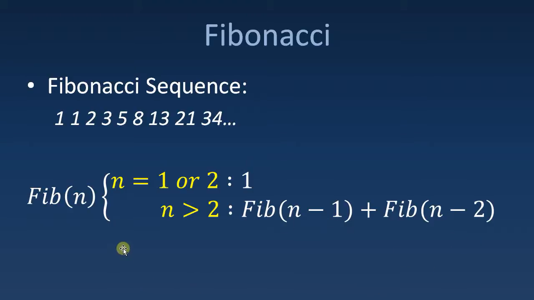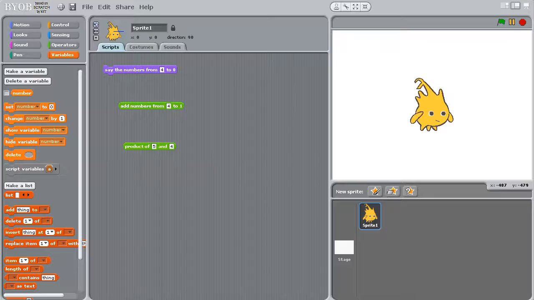If I'm asked to do the sixth Fibonacci number, then I'd add together the fifth and the fourth, and that would be my answer. Well, how would I do the fifth and the fourth? I'd come right back and say, okay, to do the fifth, I've got to add the fourth and the third. We actually end up doing a lot of the work over and over again, but the basic process is sound. So let's go implement this.